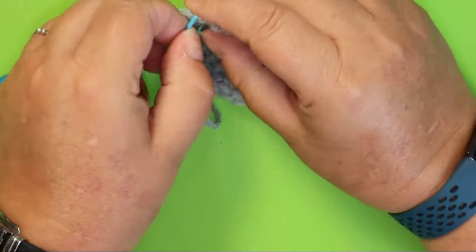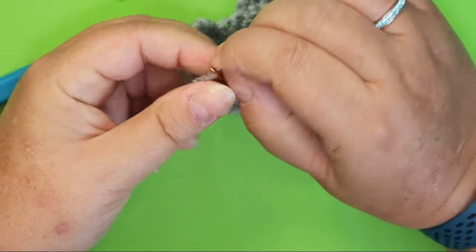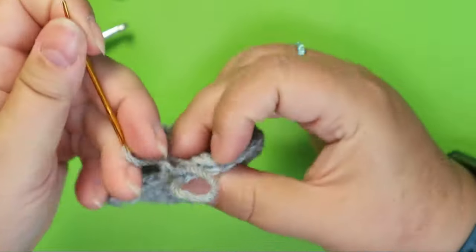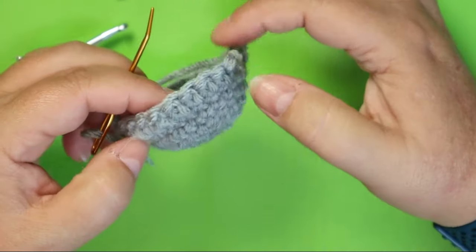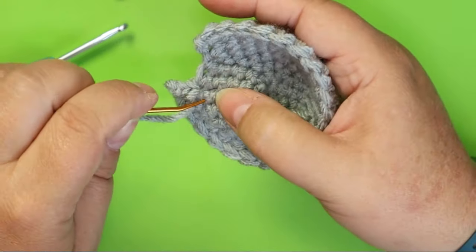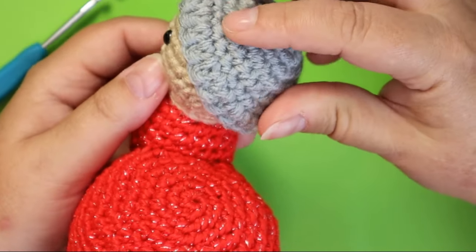Take your marker out. So just be careful when you're weaving this in, that you don't pull too tight, because this is her bangs, and the reason why we chained one and went in the other direction is just to get this look. So it sits back like that.